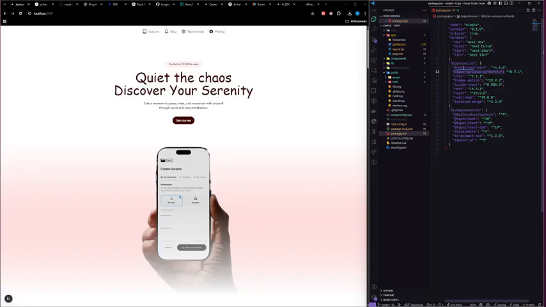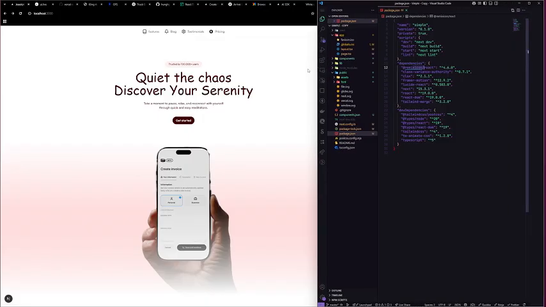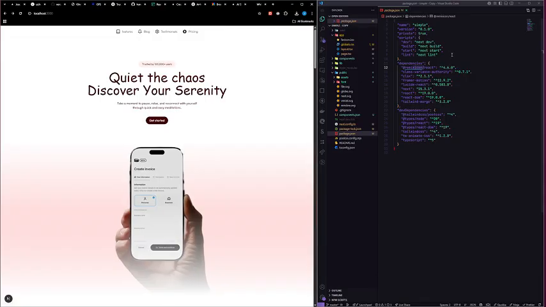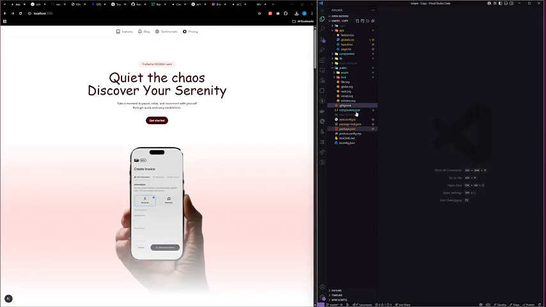Right here you'll also need Remix Icon. If you don't know, just make sure you install Remix Icon React for our icons. Now we are going to start from scratch, so let me close this one up.